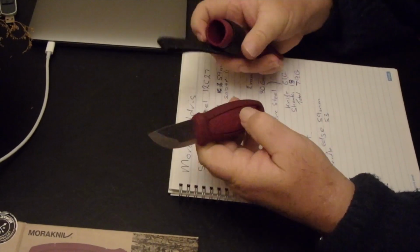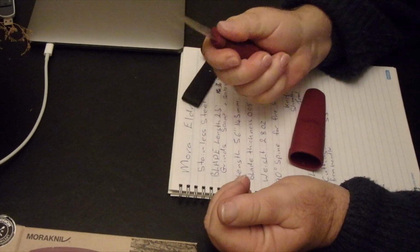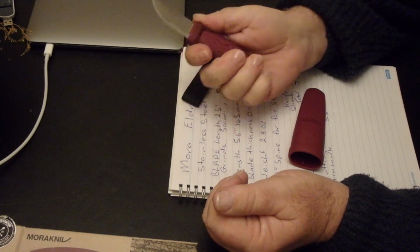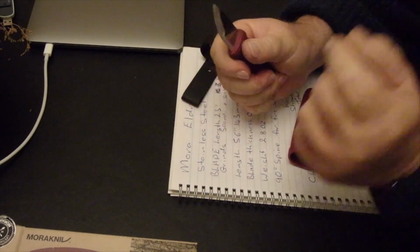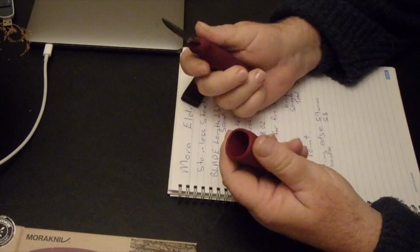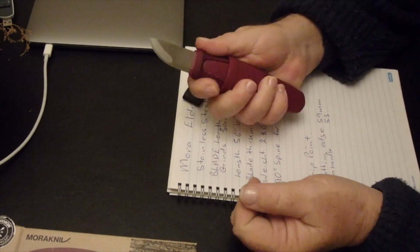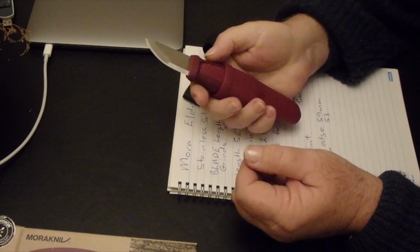One of the other things I do like about it, if you're suffering from man paws, I actually find this to be quite reasonable. I have XL size hands and gloves, and this is quite good. This has got more hand presence than, say, a Swiss Army knife of a similar sort of weight. But you can reverse it, put the whole handle in there. If you are wearing gloves or whatever, you've got a solid grip on this.